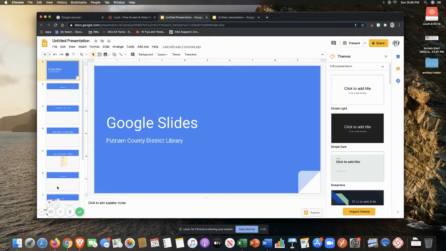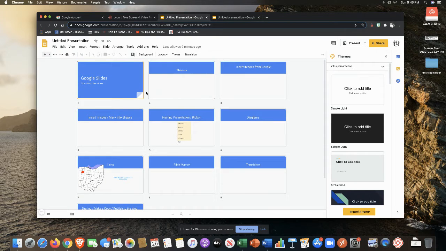And then when we go to the second slide, when I had made these, I thought of it later and thought, oh, I don't want themes to be my slide 2. I want what I made as number 5 here as my slide. So I'm going to hide this menu down here. Notice down below, I've got what looks like the film strip view, and I have the grid view. When I click on grid view, I can see my slide number 2 is not what I want it to be. I want slide 2 to be what is number 5.